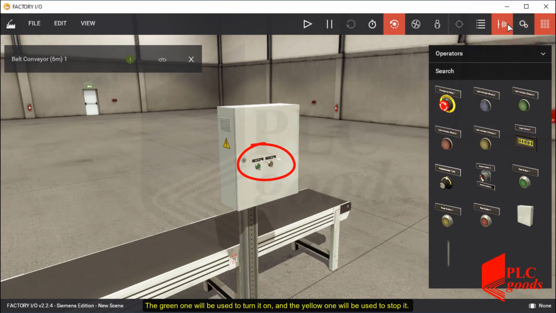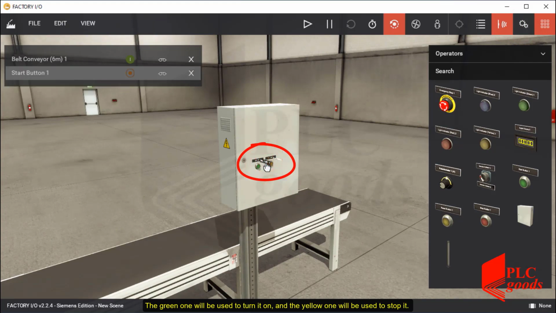The green one will be used to turn it on and the yellow one will be used to stop it. Now I am defining suitable names for the two inserted push buttons.